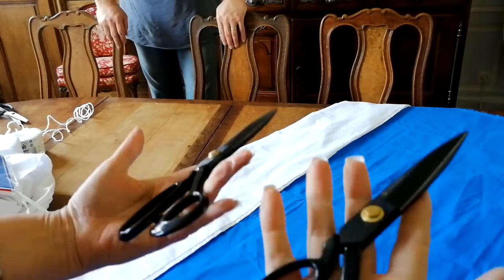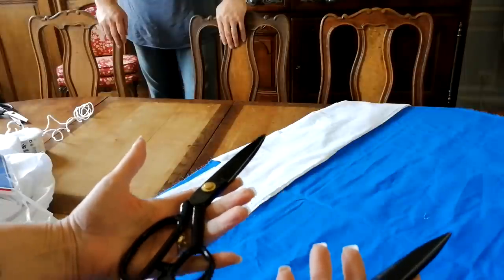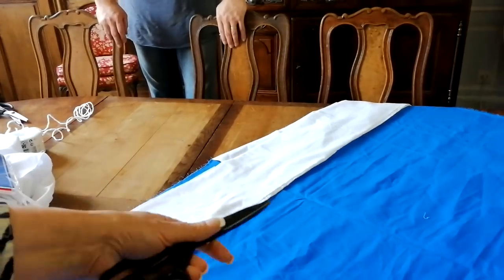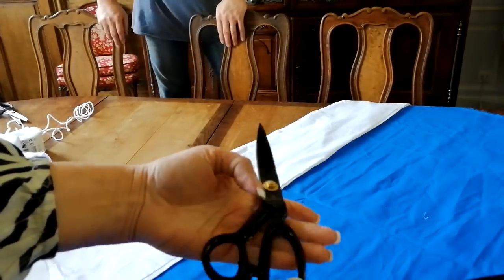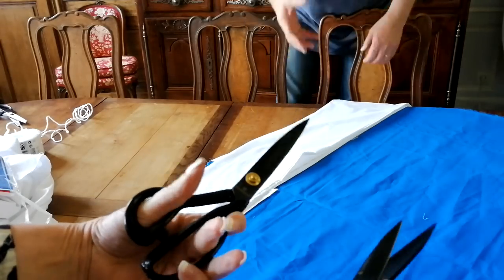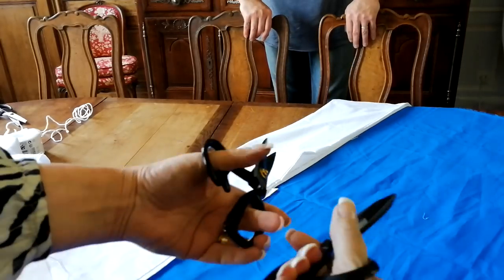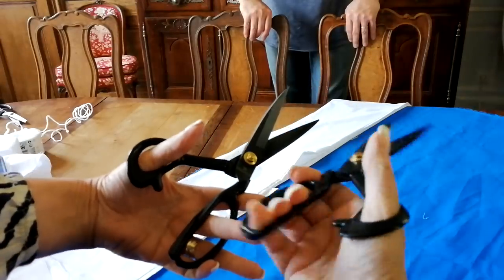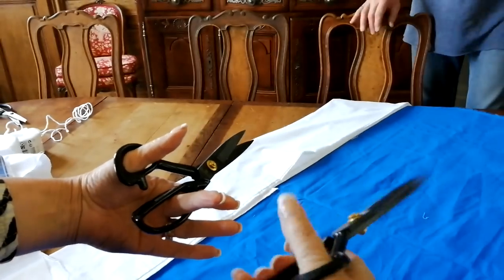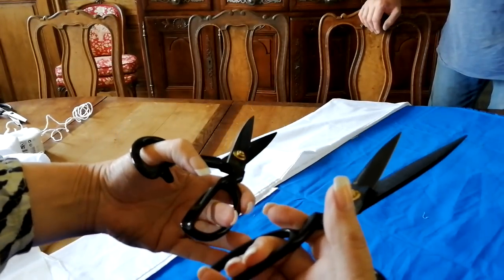These feel slightly... actually, they don't feel lighter. They feel less clunky. It's just thicker, the handles are thicker. Both of them are sharp. Yeah. Oh, this moves so much easier. The Guggenheim? Yeah. These are sort of sticking a little bit. So these are more expensive. Yeah.